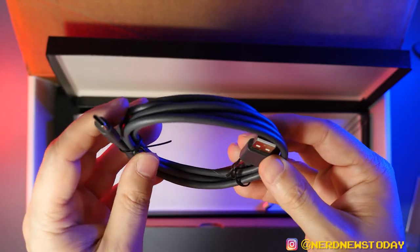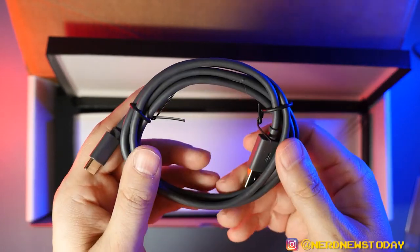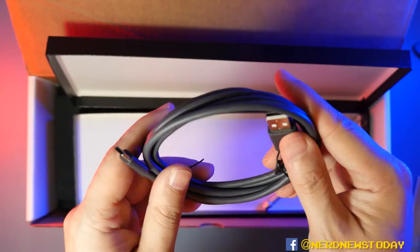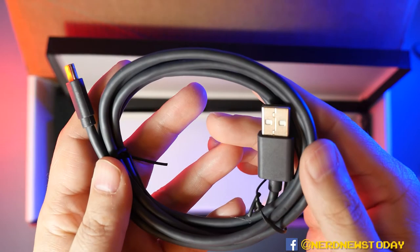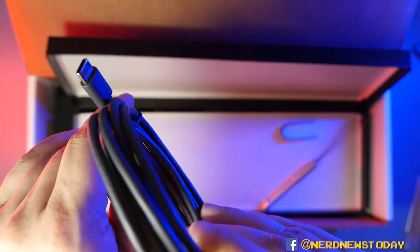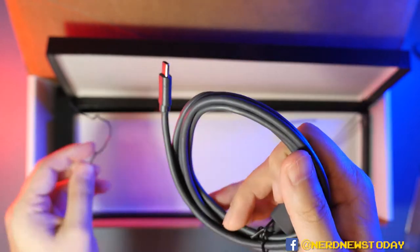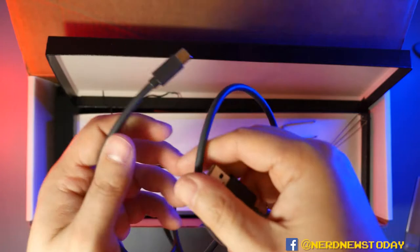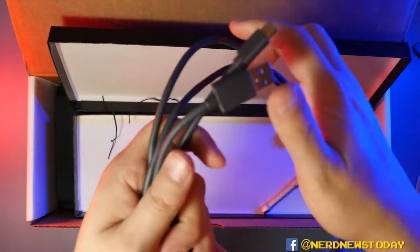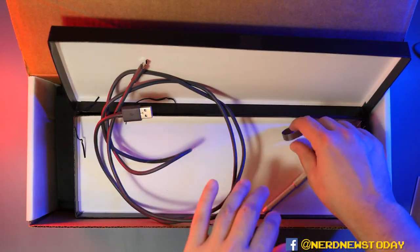Also included in the box is our USB cable. This has got a good piece of rubber — it's not one of your flimsy cables. This feels pretty heavy duty to me. It's not a proper coil, but it feels like it's going to be the kind of thing you'll use a lot and it's not going to break on you, which is awesome. I'd say this is about a three-foot-long cord. I'm pleasantly surprised they're not cheaping out on the cables.